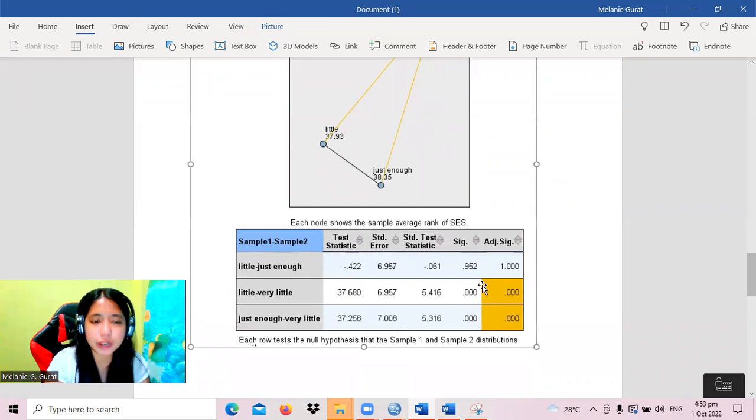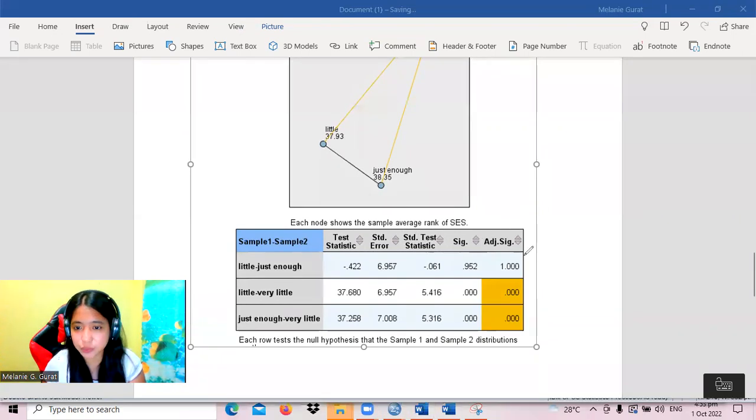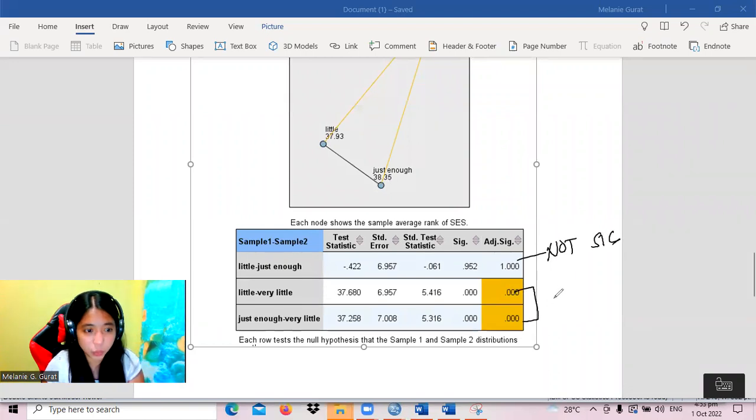So what is it telling us? If we compare little and just enough, it is not significant. Those colored in yellow are significant. So it means that when we compare very little and little, it is significant. When we compare just enough and very little, it is also significant.